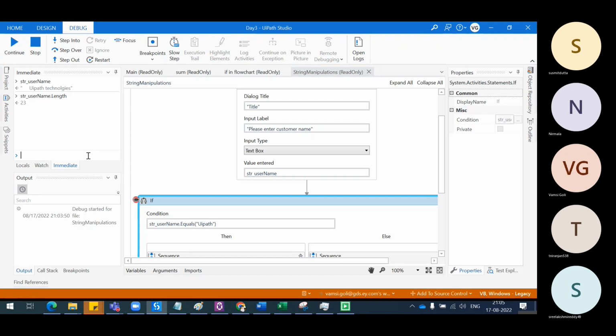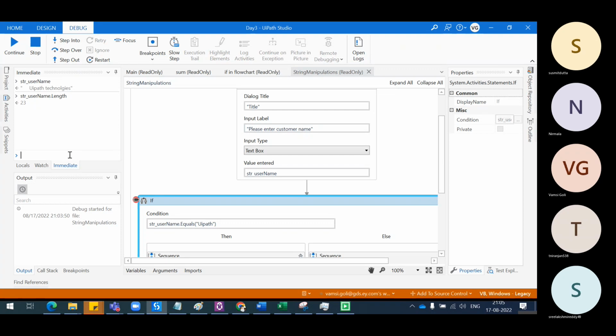So if I give the value as Vamsi and say length, it should give you 5. You can also try it from your side. Whenever you say variable name dot length, it gives the length of whatever value you give. Now here it's a 23-character word because we have given spaces and everything.